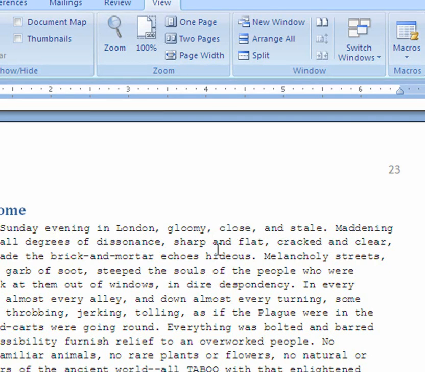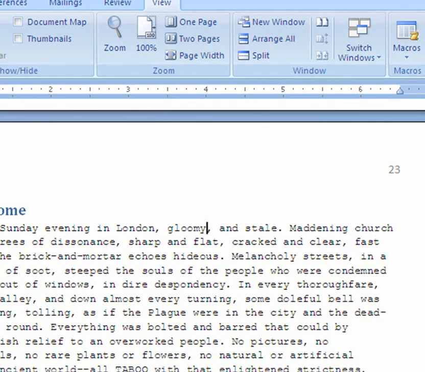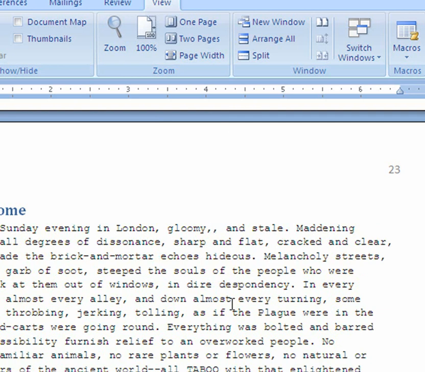And now here's how some people do it. If they want to get rid of the word close, they will use the right arrow, right arrow, right arrow, right arrow, right arrow. Then they will do backspace, backspace, backspace, backspace, backspace, backspace, backspace. And they'll say, hey look, I got rid of the word. Well, come on, man, what do you, carry bricks on your head? Stop carrying bricks on your head. That's ridiculous.